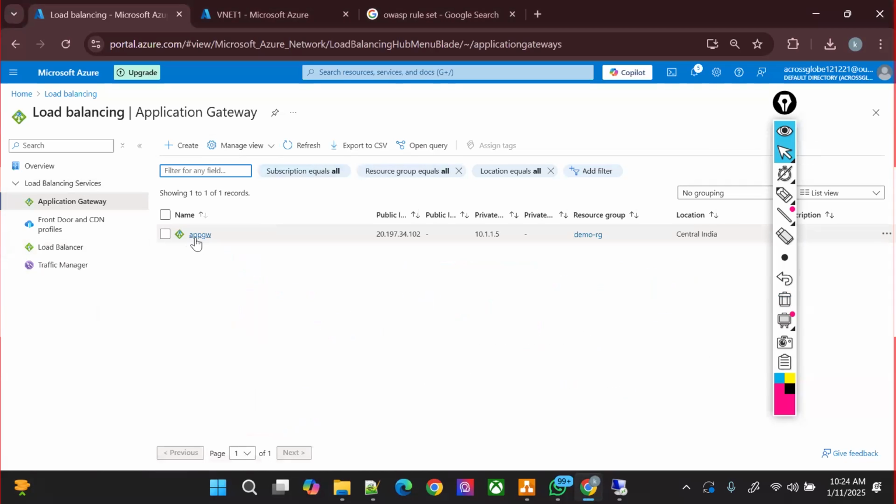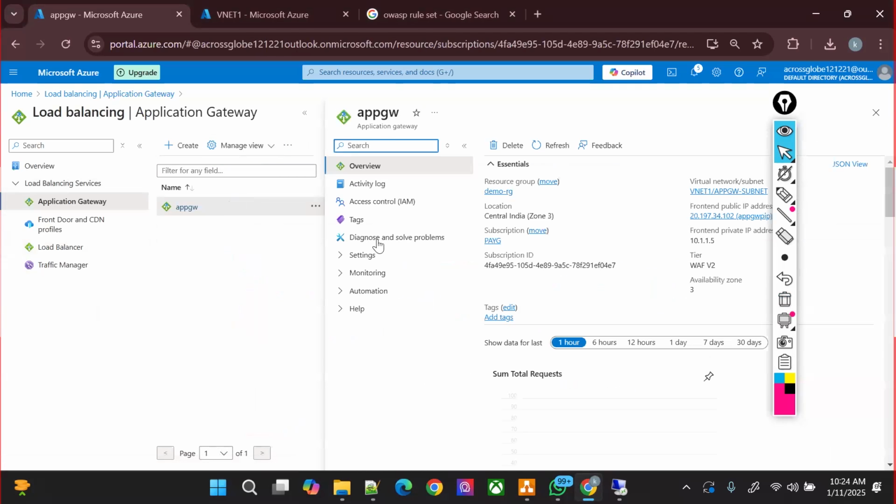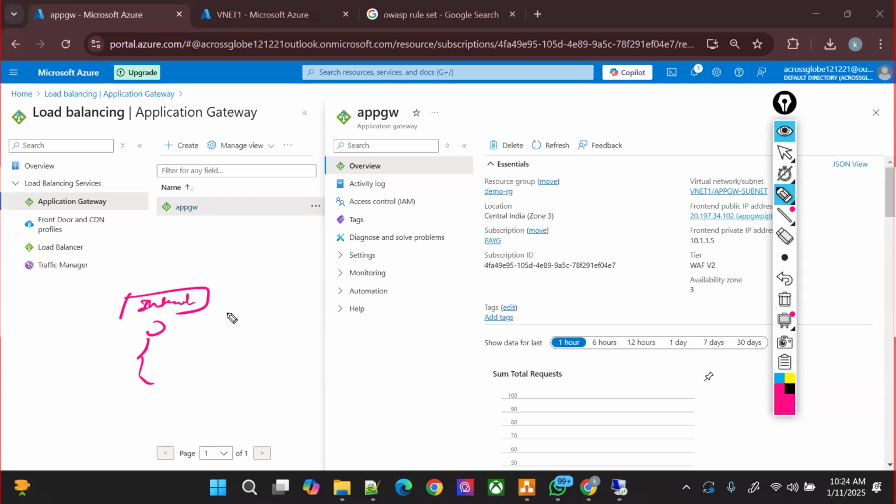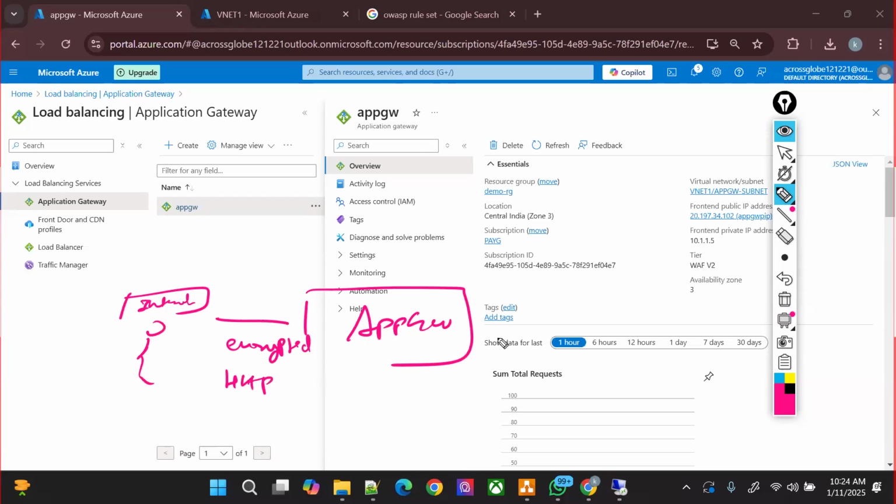Before proceeding, someone asked how to do halfway termination. So what was the question here? This person from the internet is reaching out to my app gateway, and this is encrypted. Currently we are doing non-encrypted, end-to-end traffic. So halfway encrypted means traffic should come on HTTPS, and then backend traffic, where my VM, Kubernetes, logic app, function app, or web app is running, should be unencrypted, which means HTTP.